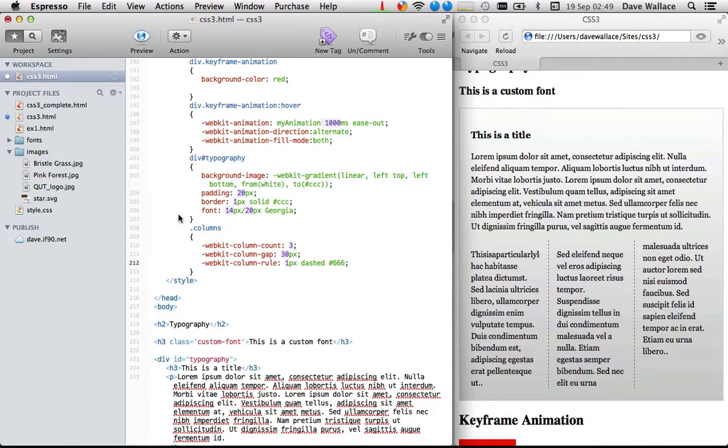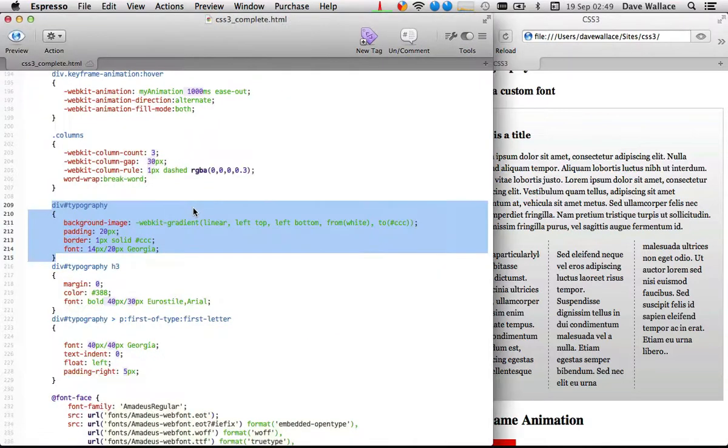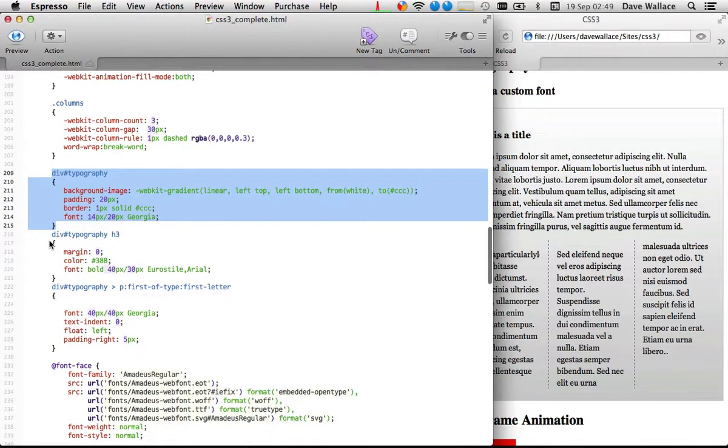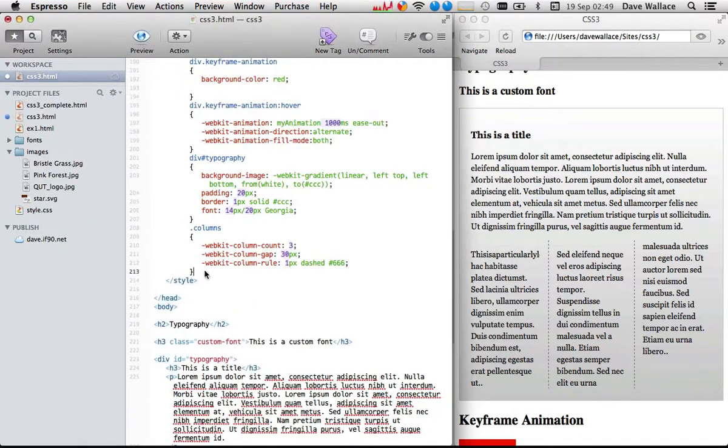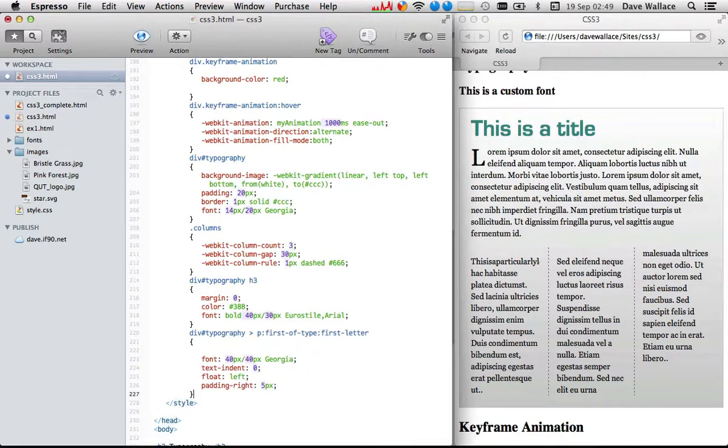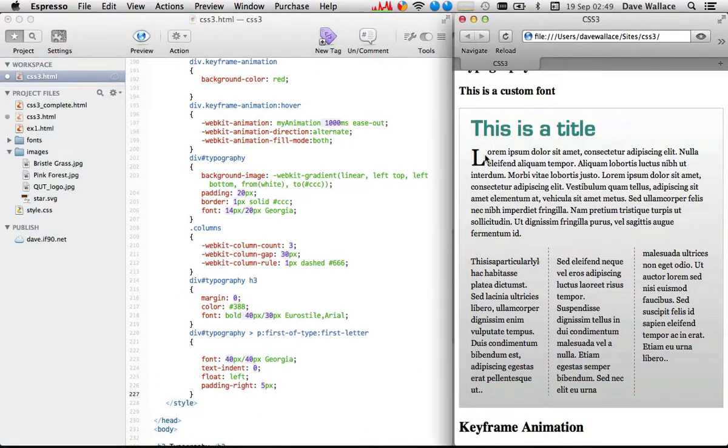The other thing you can do, and again, just to save a bit of time, I'll copy and paste this one. Okay, the other thing you can do is, and this is really just another use of the new CSS3 pseudo classes. So you can create things like drop caps.